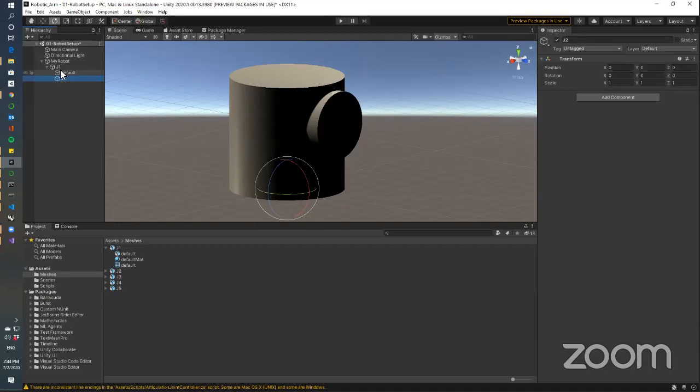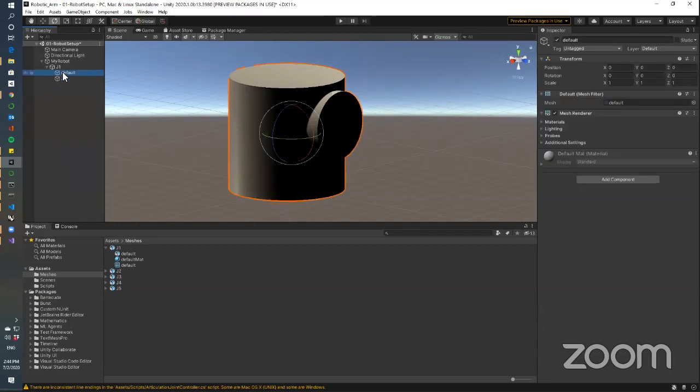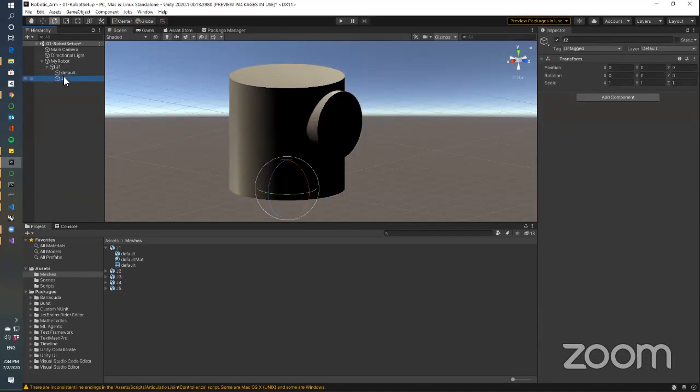J2 is at the same level of the mesh that we have for J1, so don't worry, that's okay. If these are folders, basically, or this is a tree, it's at the same level. That's okay.